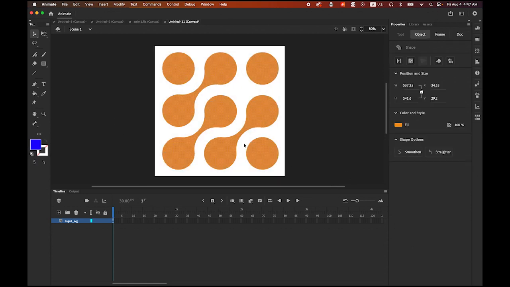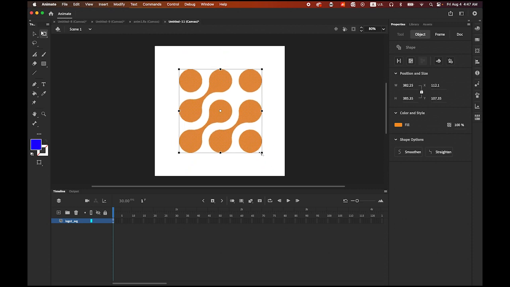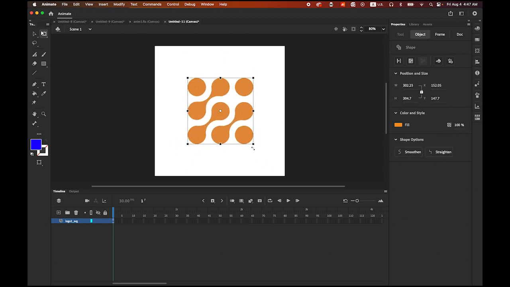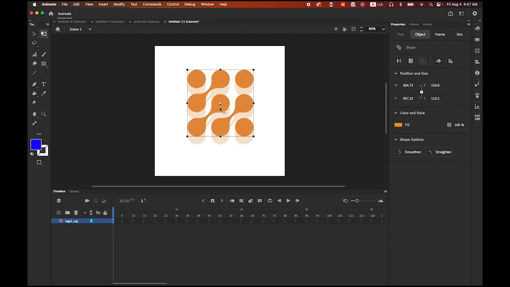I want to make it a little bit smaller. Select everything, choose your free transform tool, hold down the shift key, make it smaller. Maybe about, not too small, maybe about this size. And I'm gonna move it to the top, not very top, just a little bit up, so I can have a text. Okay, just like this.